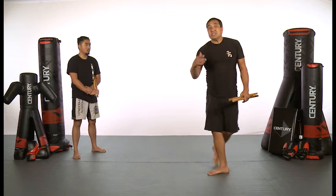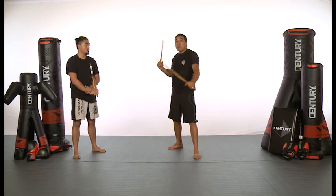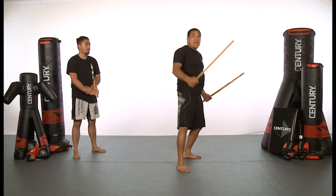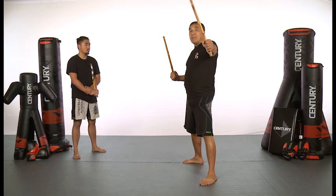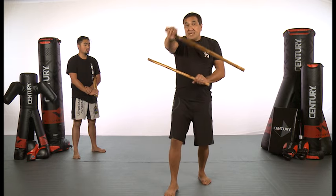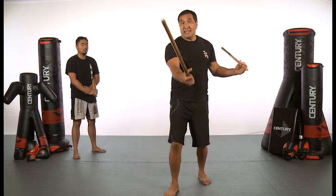Now as far as the stick work, the person starting offense will begin with three strikes: a high inward, a low backhand, a high backhand. Then they put the spin in with the footwork we showed you — high backhand, low backhand, high backhand. Then we step in and use that umbrella technique I showed you last month: inward, backhand, inward.